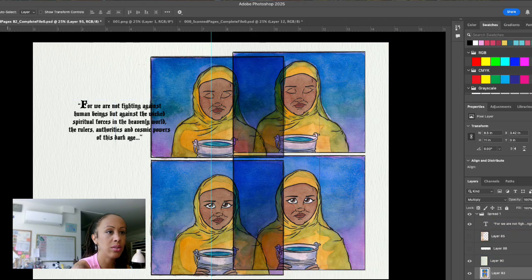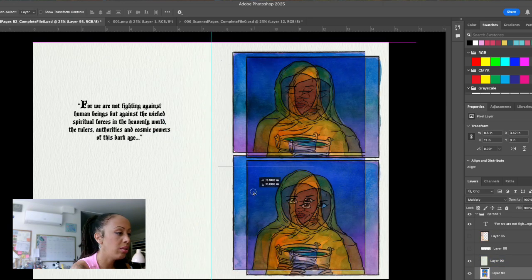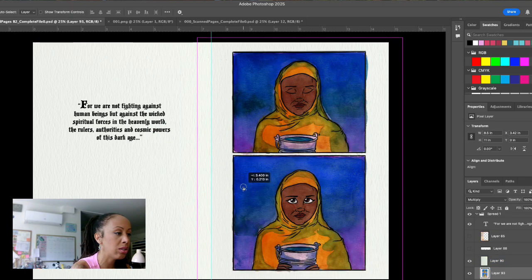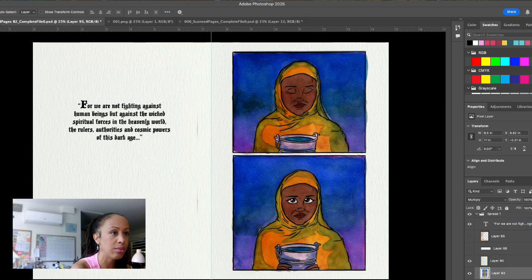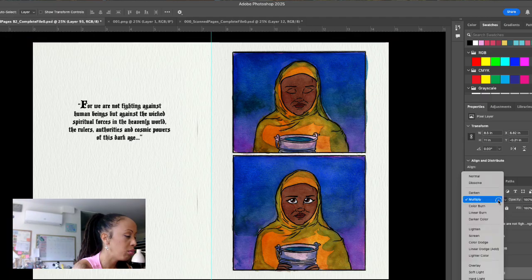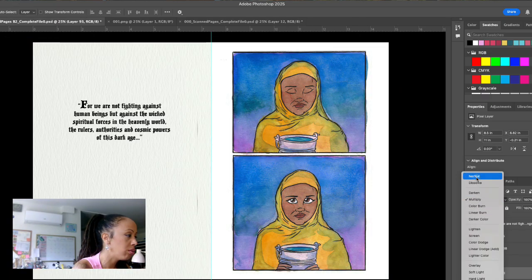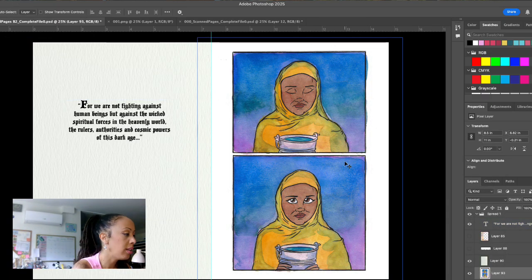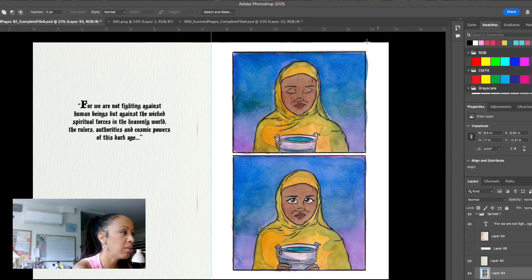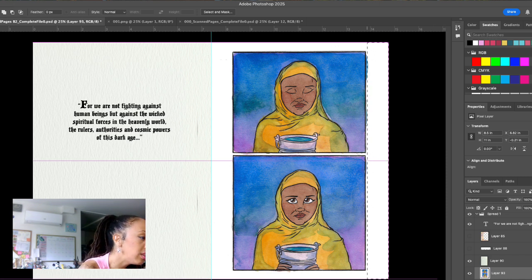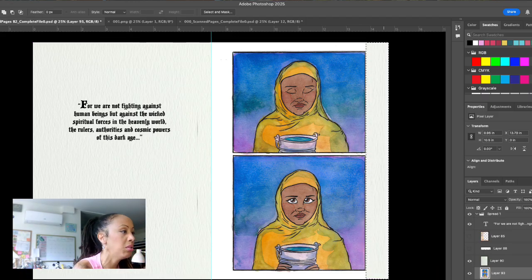Let's turn off this auto select stuff. I don't like it selecting stuff that I'm not on the right layer of, so let me turn that off. And let me put it back on normal. And what I want to do is turn this off a second, and let me go ahead and try that again, because what I don't want to do is delete my black ink if I don't have to, because then I'll have to put it back manually.